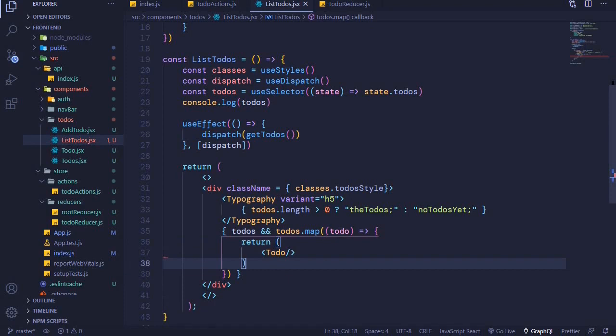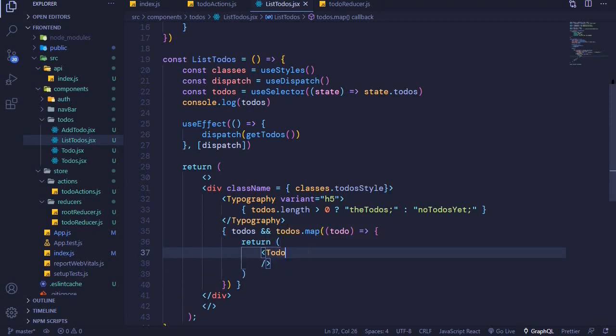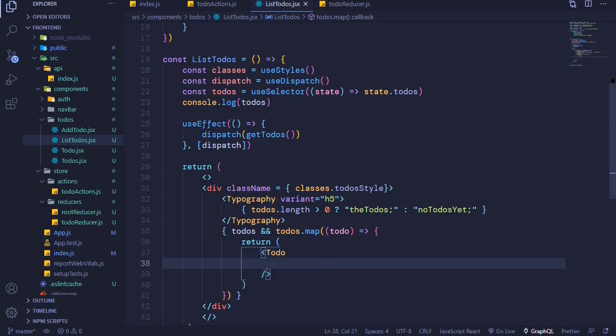Okay, so if we have two to-dos, this component will be displayed twice. And for us to display the details of that particular to-do, we need to pass the properties of each to-do in this particular component. So right here, I'll just use a black so that we can clearly see what we are doing here. And the first thing that we can pass is our entire to-do. So right here, you can say to-do will be equal to to-do, and we can read the properties of that to-do in this particular component.